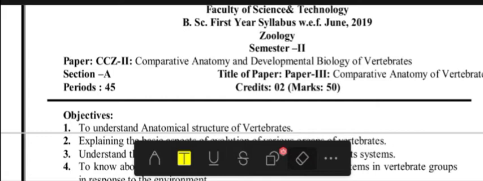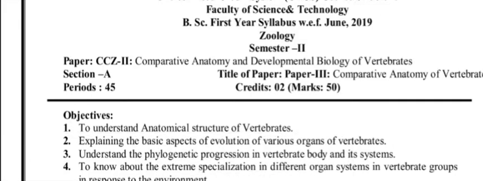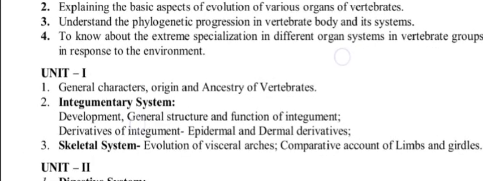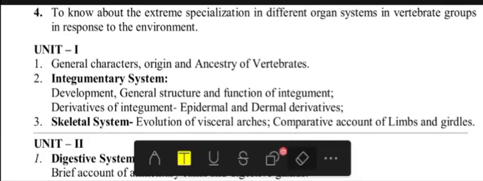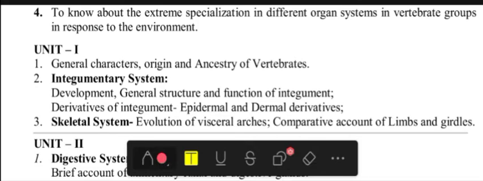Now let us just go through our syllabus. So in this video lecture, I'm just going to take you through the syllabus of your third paper of semester 2, that is the comparative anatomy of vertebrates paper. So in this paper you have to do the comparative study. आपको पता है क्या होती है. तो comparative study या तो दो से ज़्यादा जो भी चीज़ें होंगी उनके बीच में comparison किया जाता है, उनमें differences या similarities देखी जाती है. So that you have to do here in this paper.